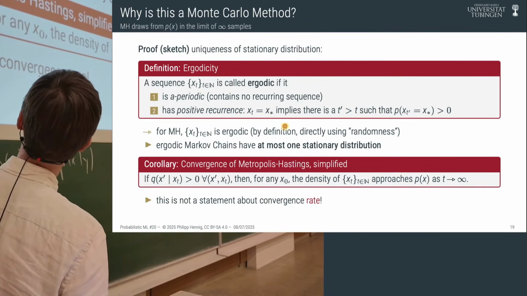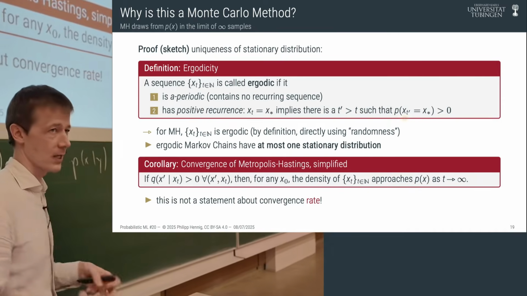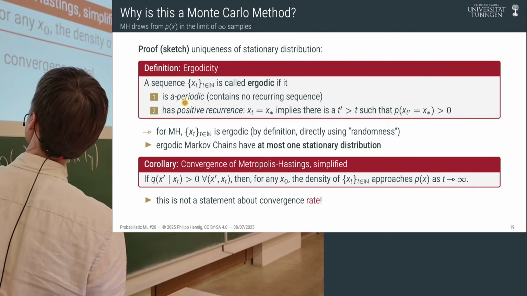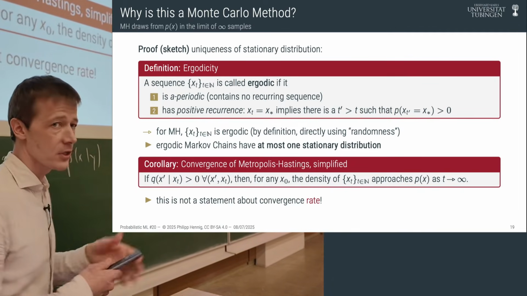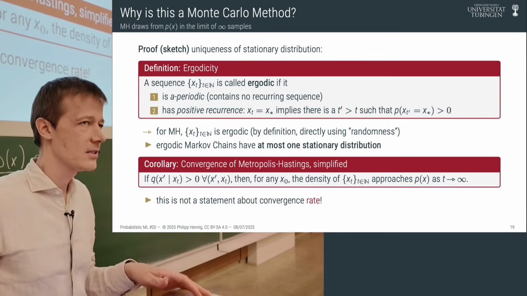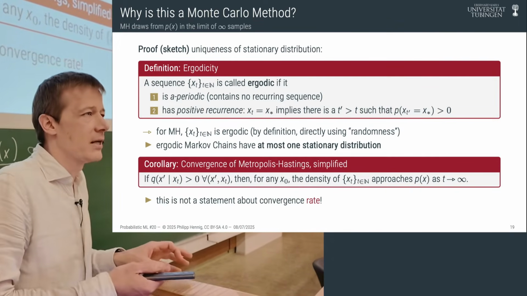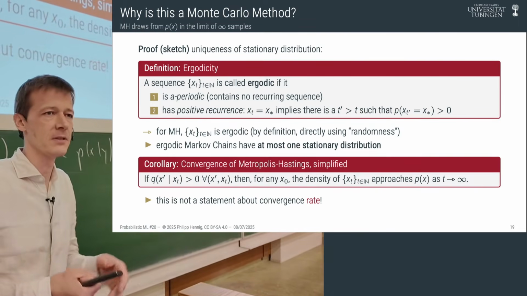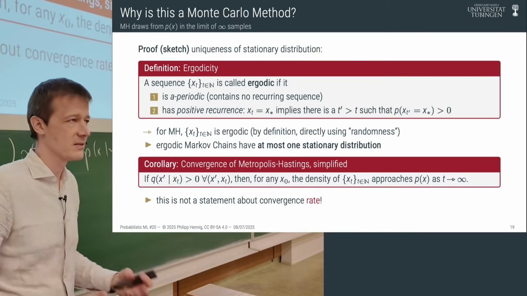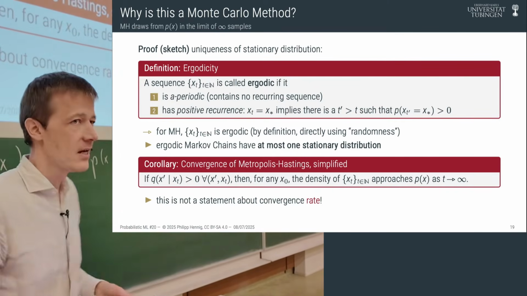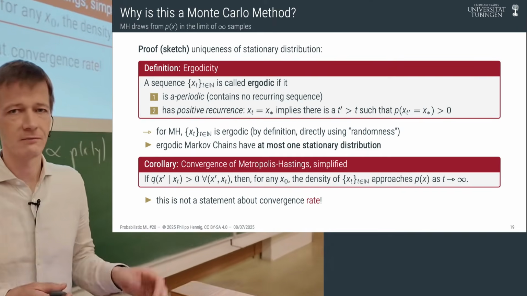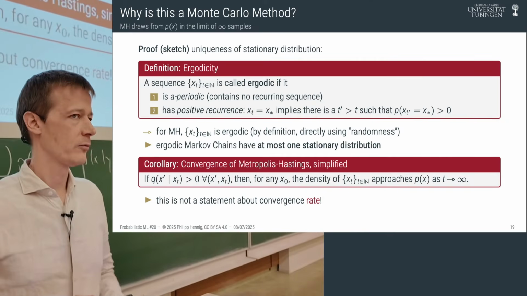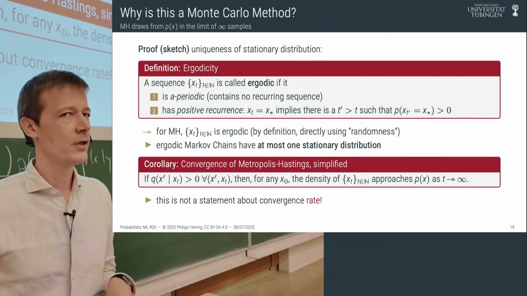So if you are at some location, then there is a probability to come back to that location in the future. So actually, this is such a nice mathematical definition, but really it's just the definition of randomness again in disguise. It's just a rewriting of what we mean by a random sequence. One aspect, or actually a subset of the properties of random sequences, is that they have no recurring subsequences. So basically this proof says, if you have a way to produce random numbers, and we know that there is no way to produce random numbers, but if you had a way, then this method would work.